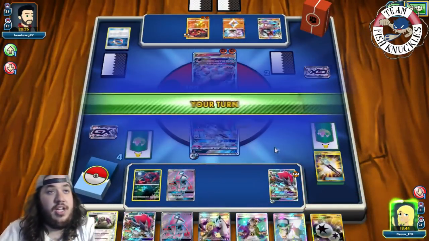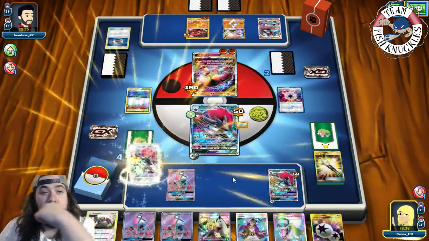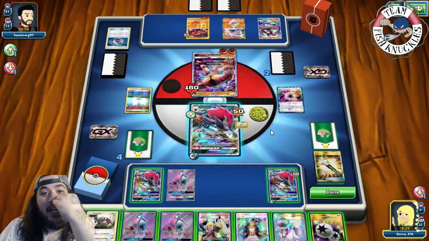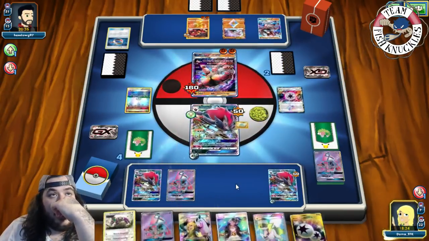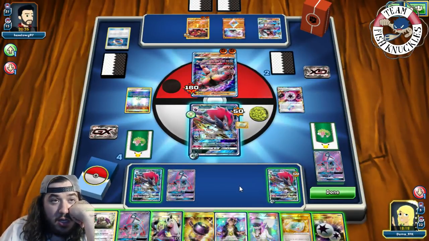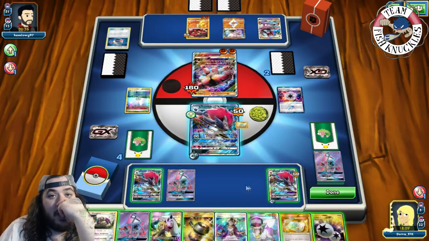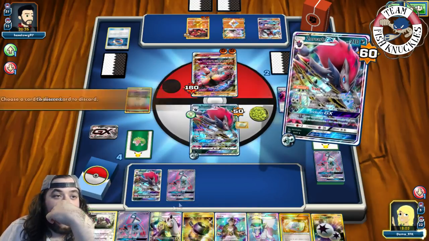So 50 and 30. So let's see. 8, 9, 10. So put down Zoroark. I don't want to play Delinquent because he might have Lele in hand. So I'm going to trade and discard the Lele. Another Weakness Policy. Okay. Guess the Weakness Policy is kind of relevant. I kind of just want to hold onto his hand. We can trade. Discard the Lele.